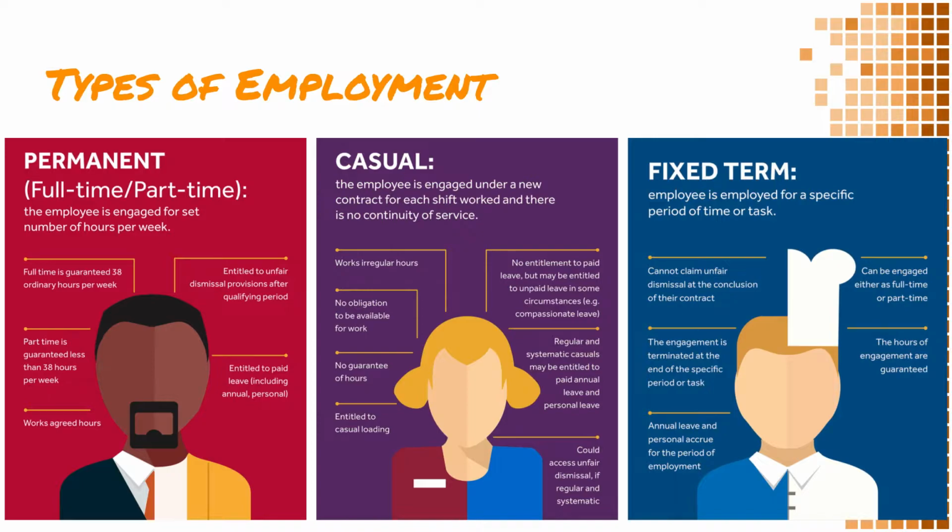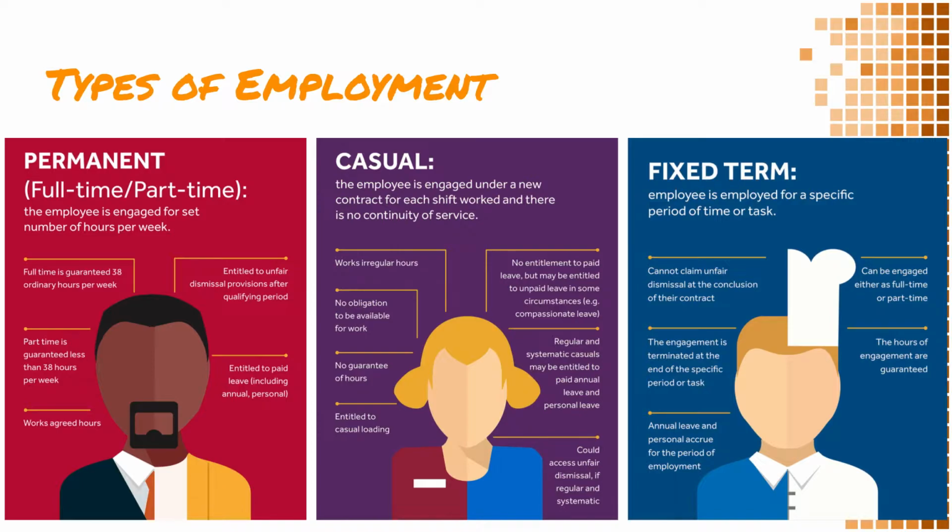The other thing with casual employment is your company doesn't have to give you any work. So if they are quiet and they're not making much money, particularly now while we're all in lockdown, it's very possible that they don't need you to work this week, so they might not give you a shift.